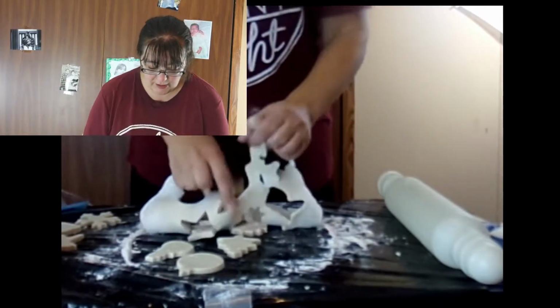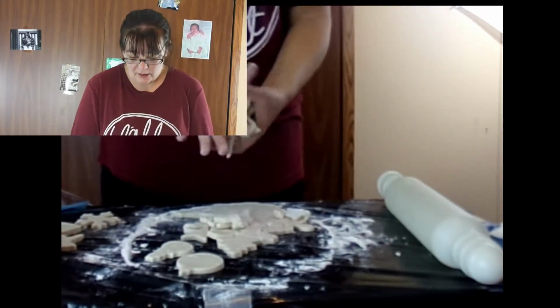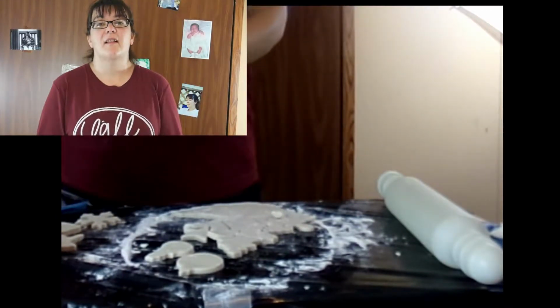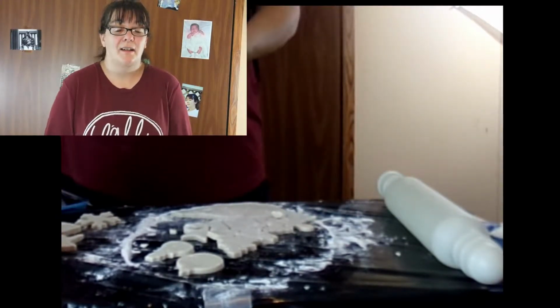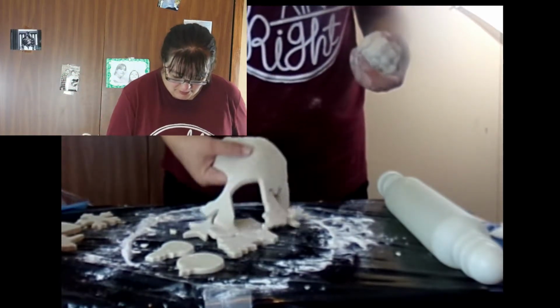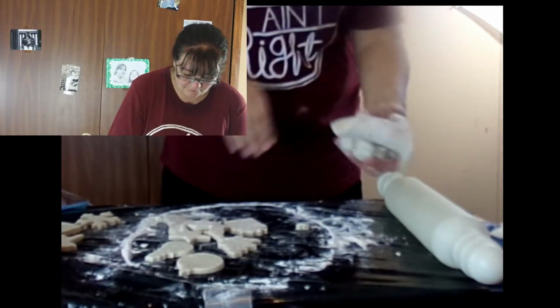Okay, y'all, to cook these, you're going to want to set your oven on 200 degrees. Tin Man actually said to set ours on like 175. That way it will cook them a little bit slower and maybe a little bit more evenly.